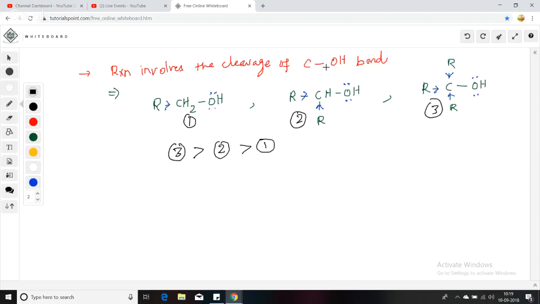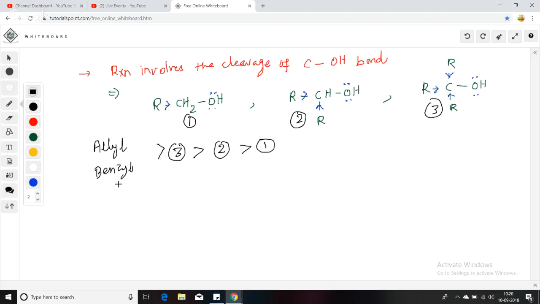And one more thing here, if you have allyl or benzyl, if this bond breaks, obviously we will have a carbocation over here, which we call allyl or benzyl carbocation. So allyl and benzyl carbocations are resonance stabilized. Okay, so those are more reactive than even tertiary. Here I can write down allyl, and if you have benzyl also you can write. So these things you have to keep in mind. Not that much important, but yes, you can have some theoretical question on it.